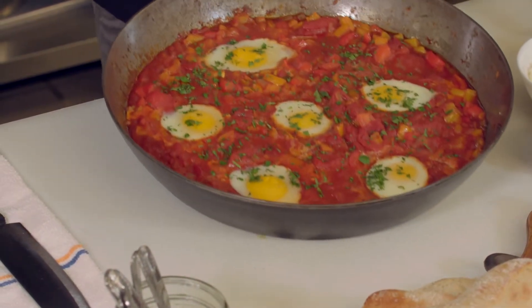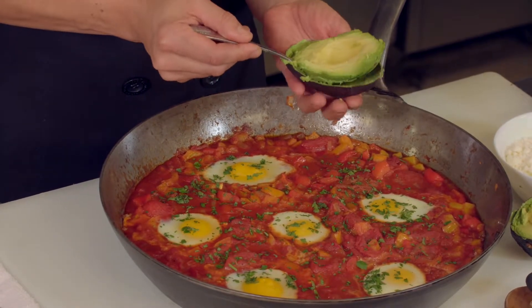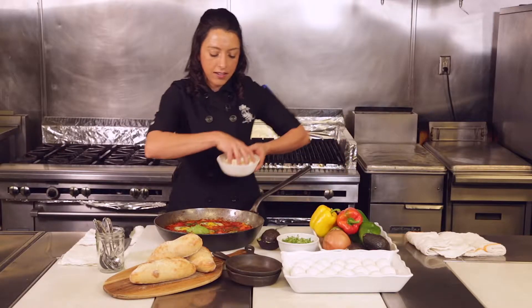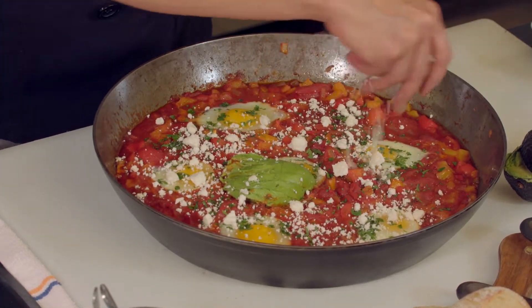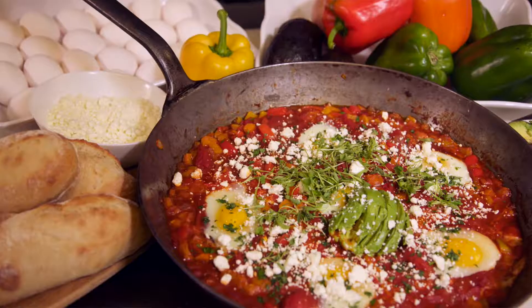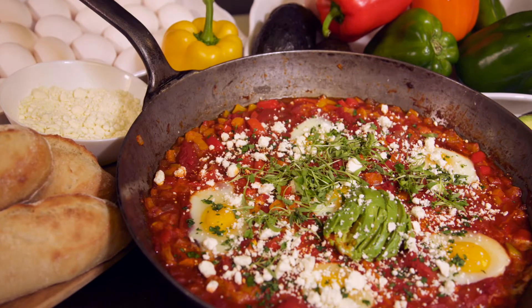About 8 minutes later we are all set, and my eggs as you can see are now fully in purgatory. What I'd like to add to this dish is some sliced avocado as well as some sheep's milk feta, just to get all of these beautiful colors. I didn't put a whole lot of salt in this dish — it doesn't really need much. Feta cheese actually has quite a bit of salty flavor to it, so adding that is just the perfect amount. The eggs captured in with all of those beautiful peppers and tomatoes is a great way to have breakfast any time of the day.